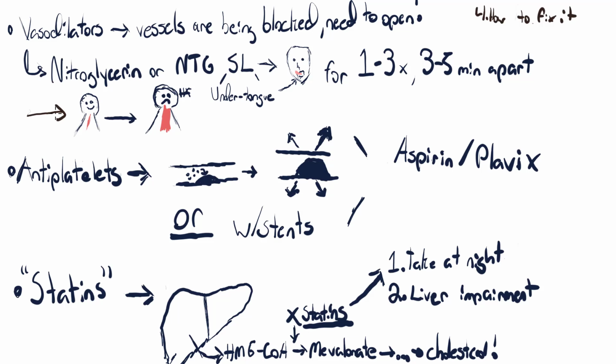Other medications that are used for coronary artery disease are Plavix, also called clopidogrel, or aspirin. So these medications are antiplatelets, so they prevent those platelets from aggregating onto the lipid deposits. Remember we talked about how damage can occur and then the clotting cascade happens? These prevent that from happening. And that's what this diagram is supposed to show. That's the plaque, and then this is when it could potentially rupture. So it prevents platelet aggregation.